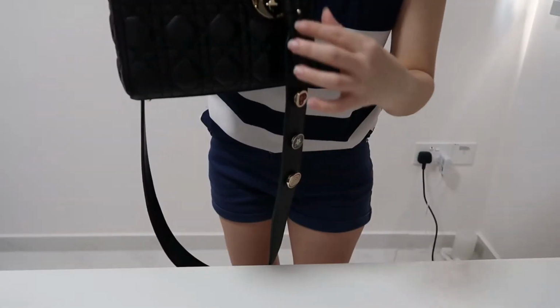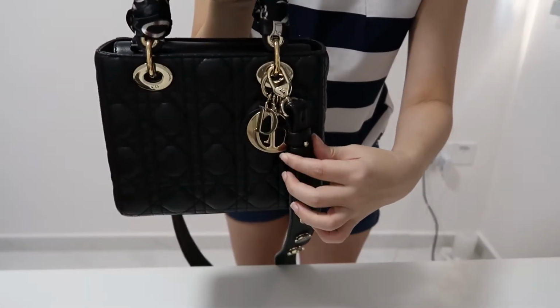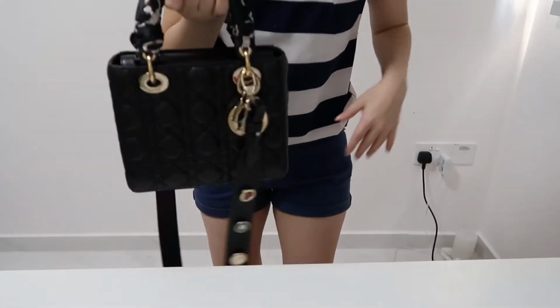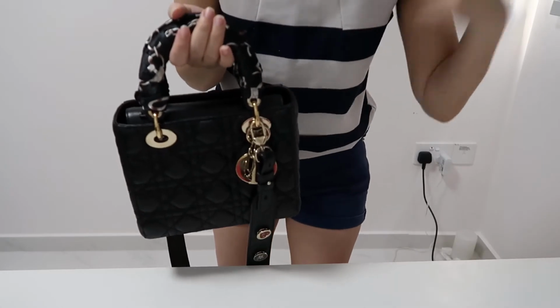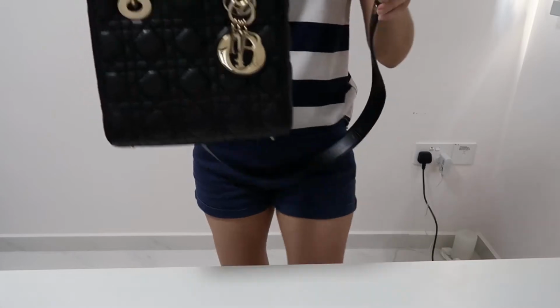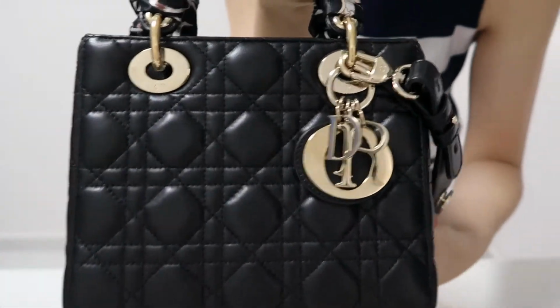So I know most people actually hang their sling straps on this side, but because I tend to prefer to sling it on my left shoulder, I want to show the patches, so that's why I put it on this side. So maybe I should show you how it looks.